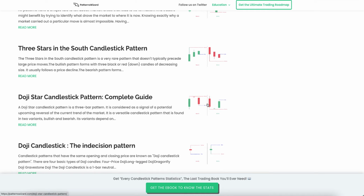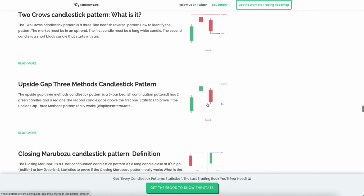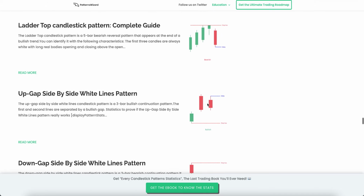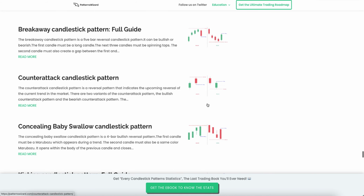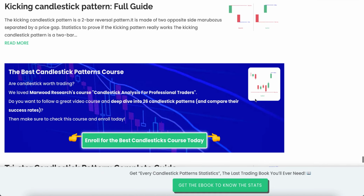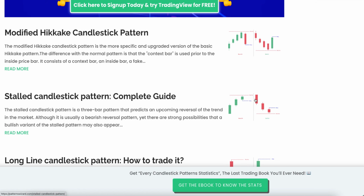Yeah, so it's not even Three Stars in the South. Where the hell is it? Is it even going to appear today? That's Ladder Bottom as well. Where is it? Yeah, I think this is more like a breakaway. So there could be a breakaway candlestick, where you see the prices moving higher and higher, and then boom, it meets that resistance, and then you start to make red candles and move to the downside as well. So one breakaway could happen, but I'm still not finding the one that I'm looking for.